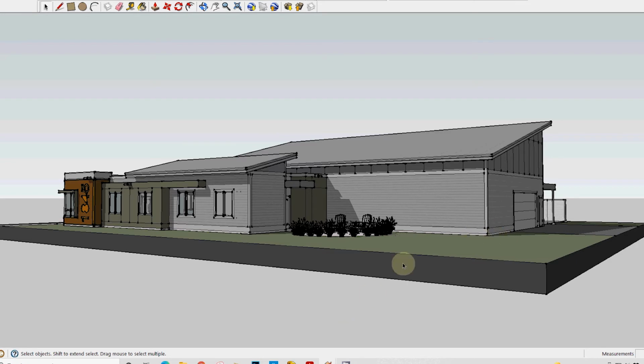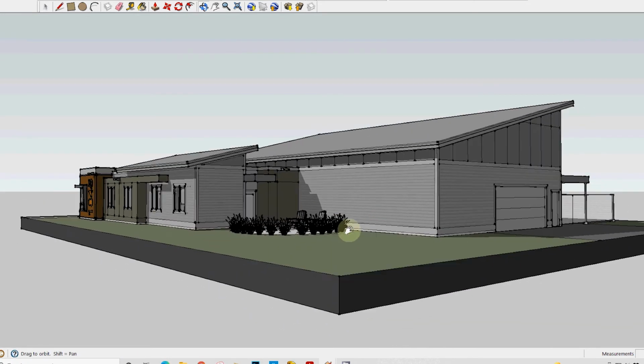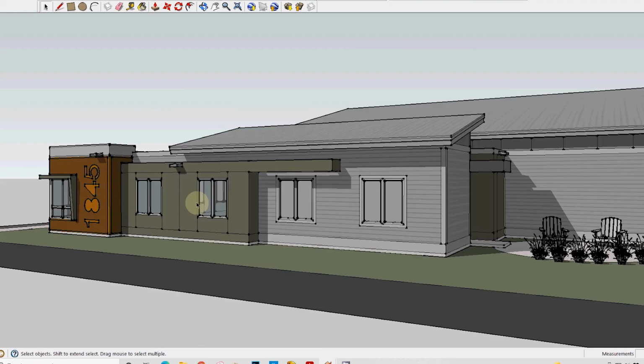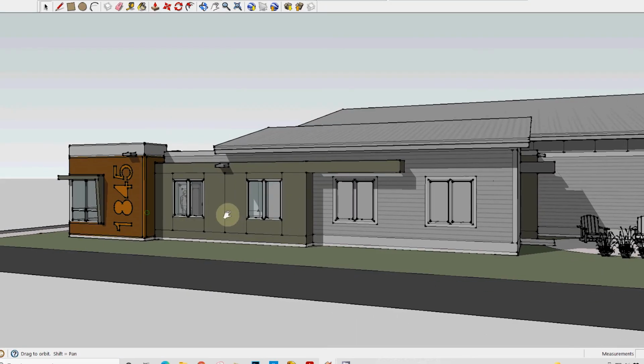and we're right now leaning more towards this, where you can see the form is basically the same. We're breaking up the upper level of the roof form with maybe a panel system, horizontal lap siding below. We got rid of that kind of louvered sunscreen, bringing this element over to help shade this window a bit, but trying to simplify it somewhat, but then making the conference area really pop.